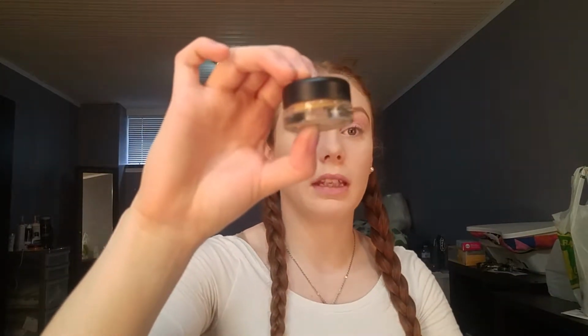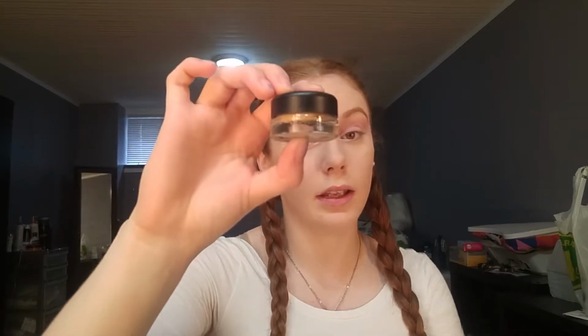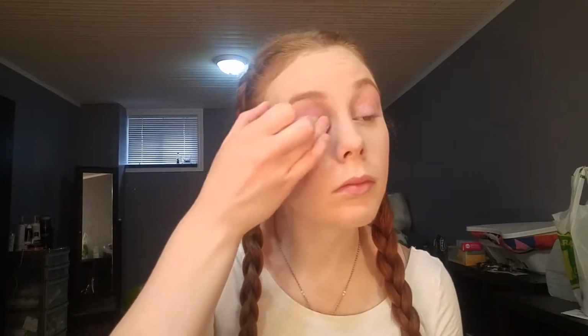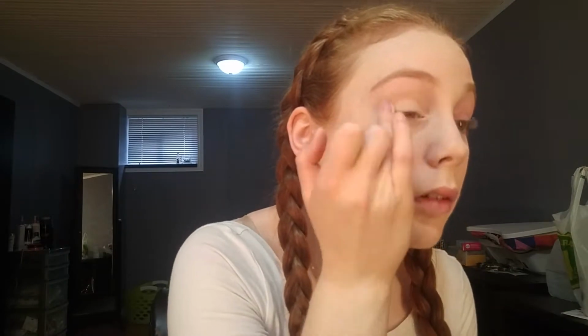To prime my eyelids for the eyeshadow I'll be using, I'm going to be taking this MAC paint pot in the shade Soft Ochre. And I'm just going to be using my ring finger and applying it to my lid. Now to set the rest of my face and my eyelids, I'm going to be taking the Rimmel Stay Matte Powder on this Still Spa Essentials Powder Brush.